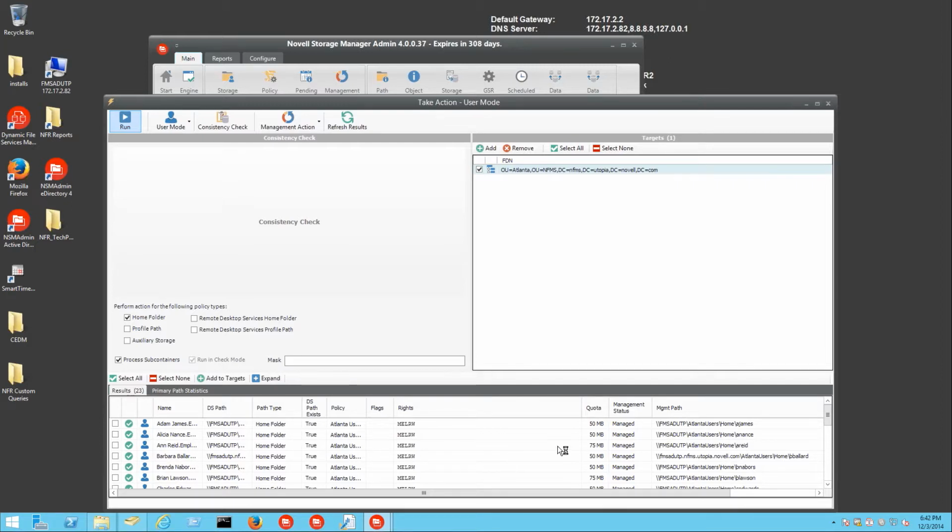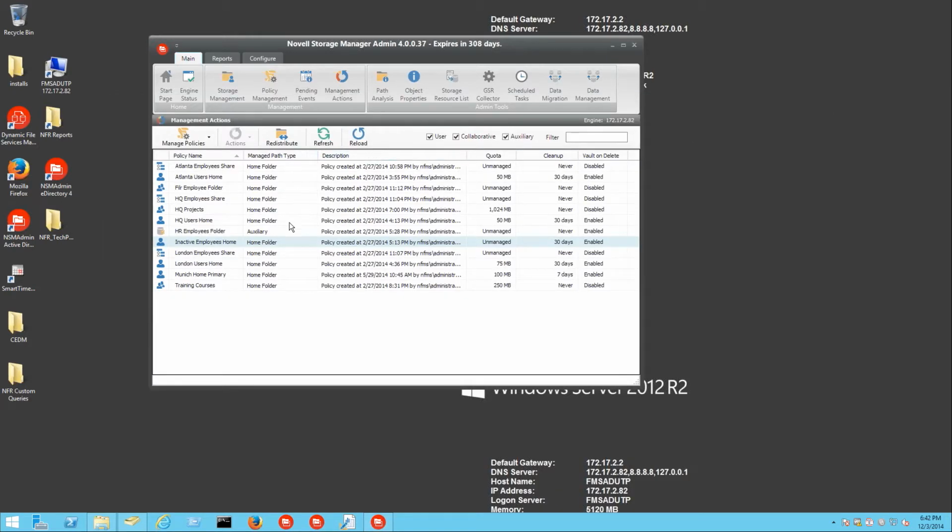Although you can see here, I've got one user, for instance, that has a little bit more storage than the other users. And that's because of that quota management. Their departmental manager or their help desk must have gone in and defined additional quota for them. So that shows you a little bit about what the consistency check looks like. And again, as I said, we could do a bunch of other different things, such as do reports on this, take a look at the different data migration tasks.